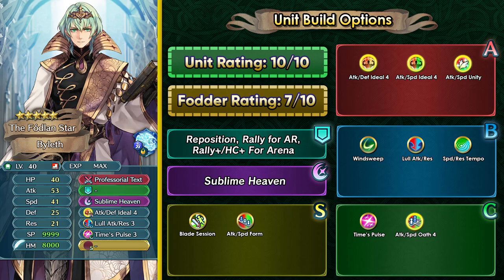So that is really good for his alternate options, and overall he's going to be a pretty amazing water legendary unit who can hit really hard and is going to be having pretty good player phase. His fodder is pretty nice with attack defense ideal 4, and you can also get lull attack resistance or time pulse with it at the same time if you fodder off a Skahak.